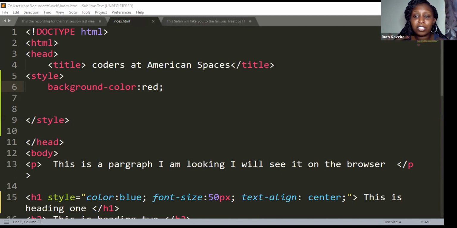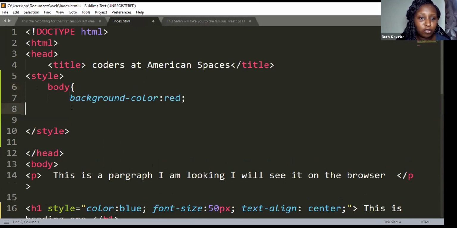I think I was moving very fast and didn't realize that I want to change my body, because I've removed it from the body tag. I will come here and add body and put these tags here. So the syntax changes a little bit now, and I will have to close here. I was wondering why even the color is still white.